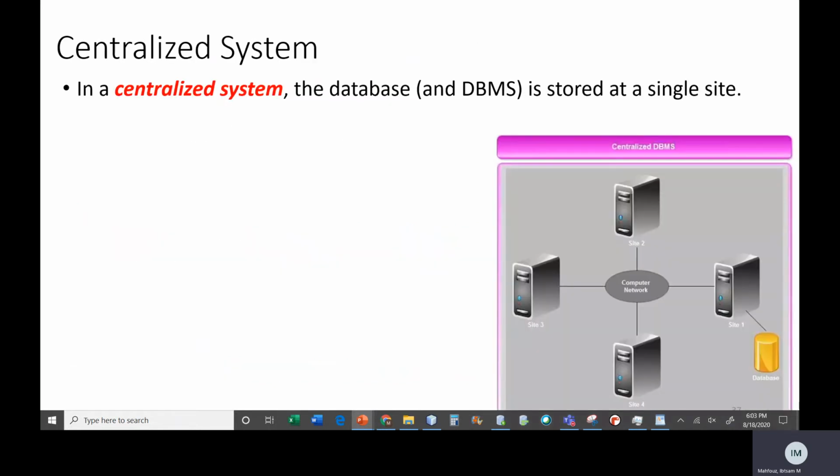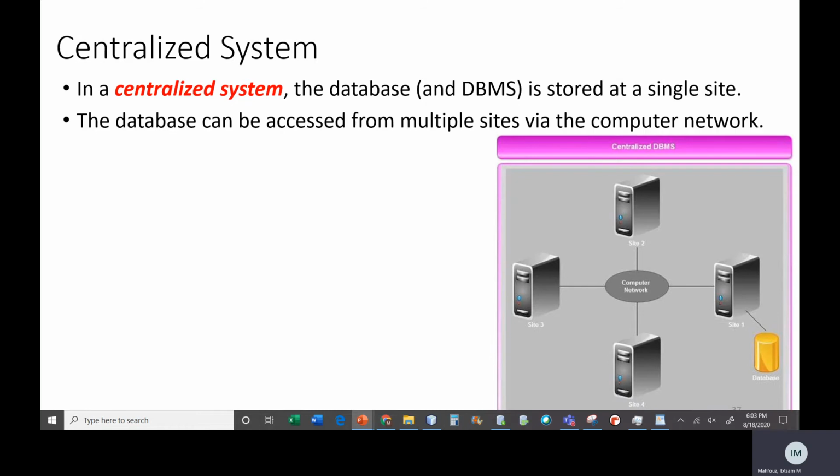So when we talk about a centralized system, that means that the database management system is stored at a single site. It's at a central place. And so if you want this database to be accessed at different sites, let's say these are the students and this is MCC where we're storing the student information, but maybe we want other institutions to have access to our student information in case a student goes and registers there.